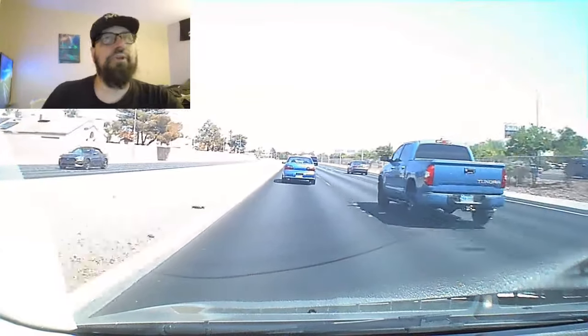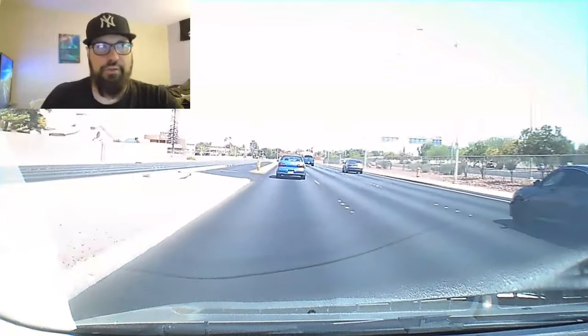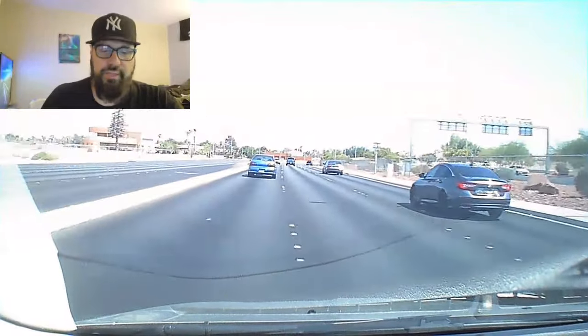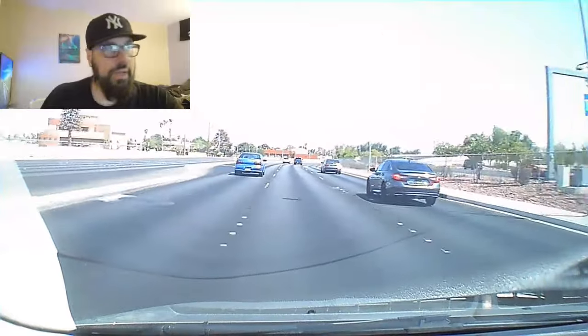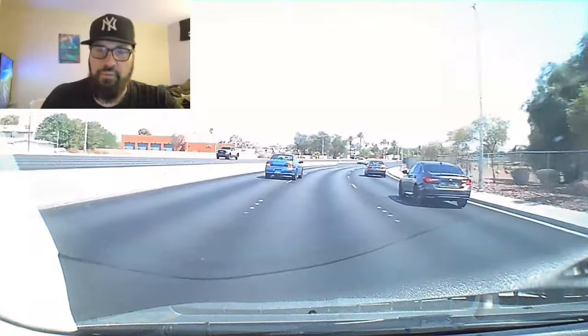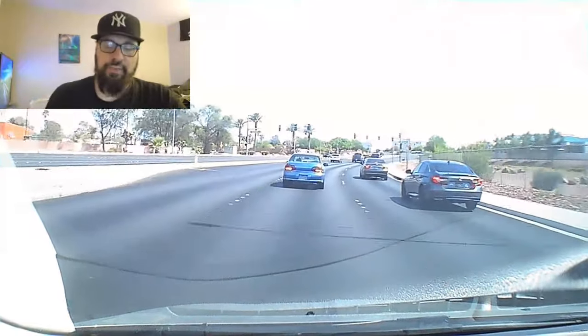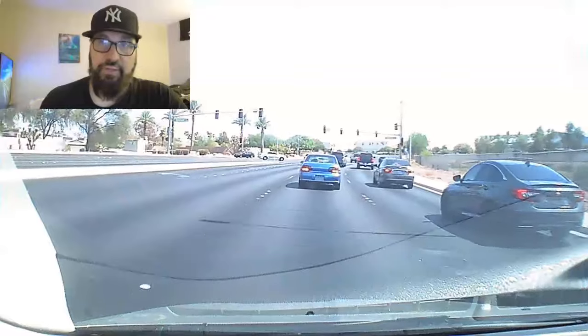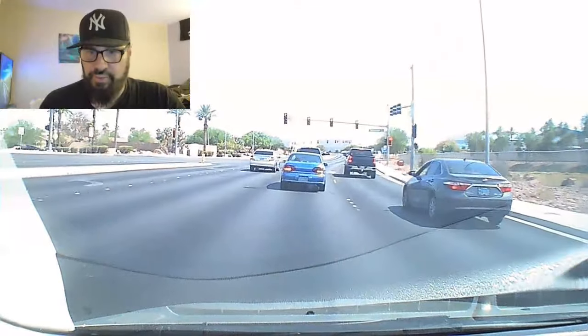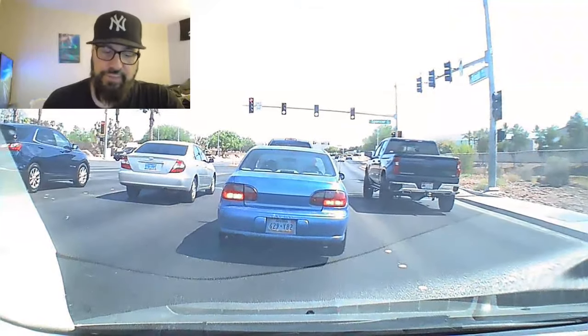Look at the quality — look how bright the video is. Vegas is quite bright and sunny, but I won't blame the glass reflection from my windshield. It just doesn't look too well. The white balance is supposed to be auto and should automatically change according to the lighting. This thing was also set to 50 hertz; I switched it to 60 hertz, and that made a slight difference during testing.